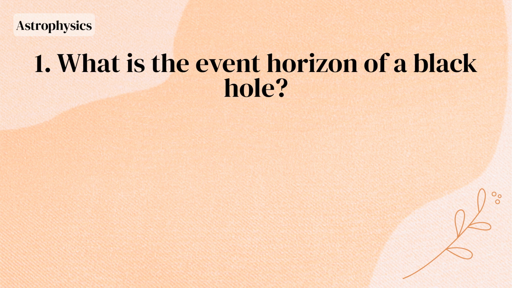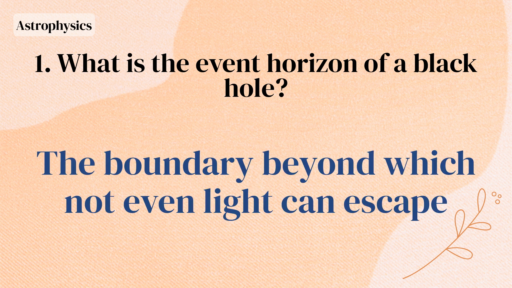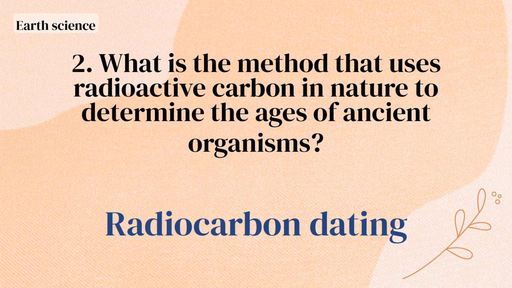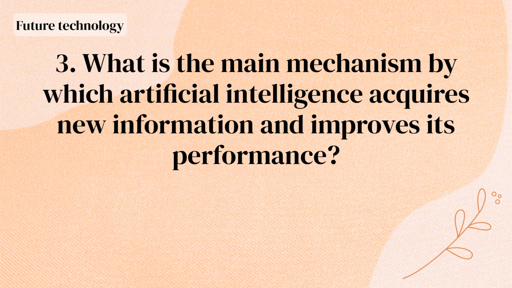What is the event horizon of a black hole? The boundary beyond which not even light can escape. What is the method that uses radioactive carbon in nature to determine the ages of ancient organisms? Radiocarbon dating. What is the main mechanism by which artificial intelligence acquires new information and improves its performance?